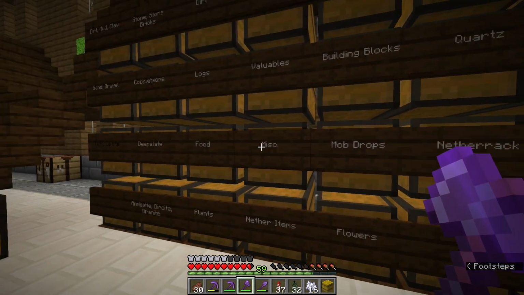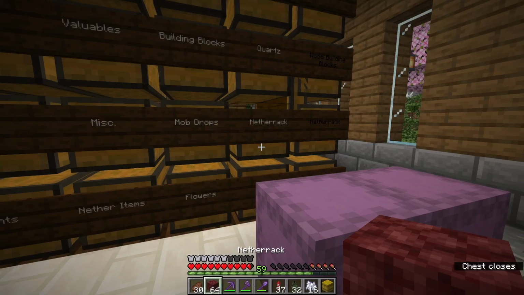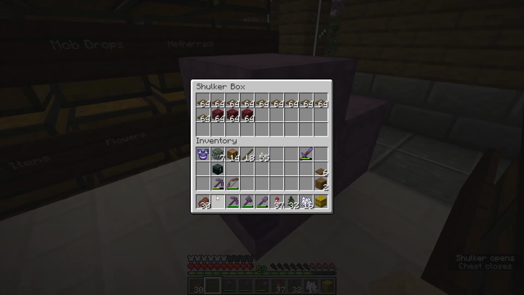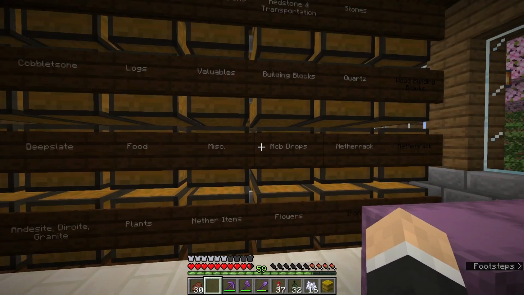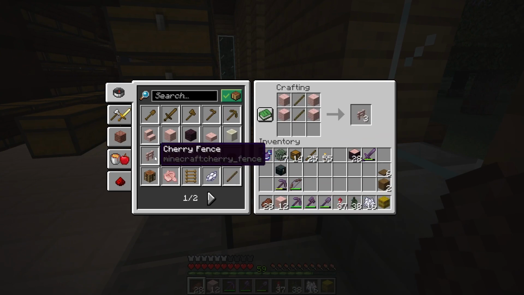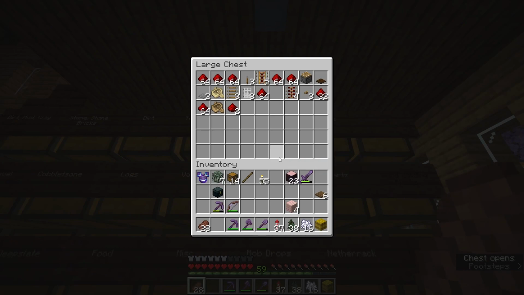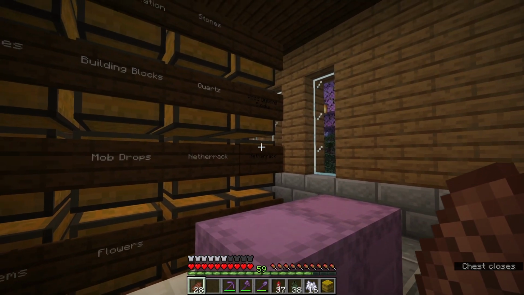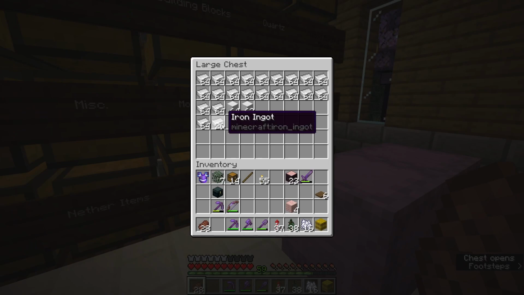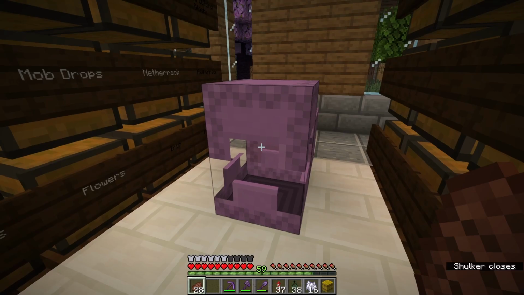I will throw these in another shulker box as well. And we'll need just a little bit more netherrack just in case. We will also need fence gates and fence. We'll go with cherry wood for those. And some hoppers as well. I don't know that we have any left over from the smelter, so I will just make a few more of those real quick. Alright, we have the hoppers, a chest for our gunpowder, and then we need quite a bit of carpet as well.